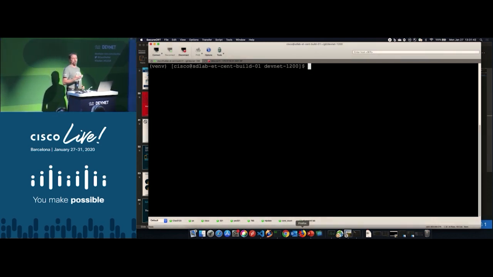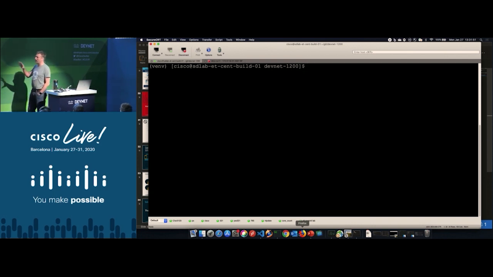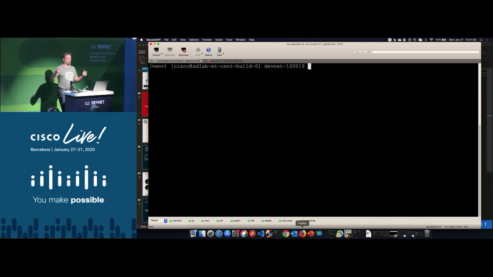We also have reservables. So maybe you want a topology of a few devices. You can reserve one for up to a week and go try it. No charge, it's all free for all of you. It's a good way as you're getting started. You could go and dabble in it. And if you know you're going to break it really badly, do a reservable because those reset.